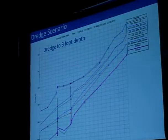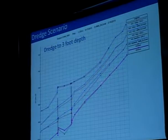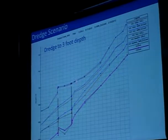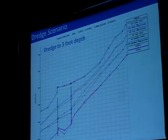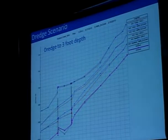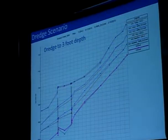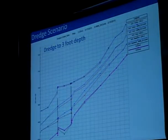And what we see here, I'm showing this one in profile to give you a little more illustration of what we're talking about. So these are the different floods. This is a 10-year flood. The Irene flood, what do I have here? That's the bankful flow. So that's the flood we see once every year, once every 2 years. That's the 10-year flow, and that's the 100-year flood. The blue line represents existing conditions. The red line represents under the dredge scenario.